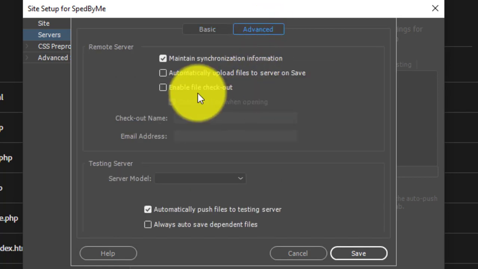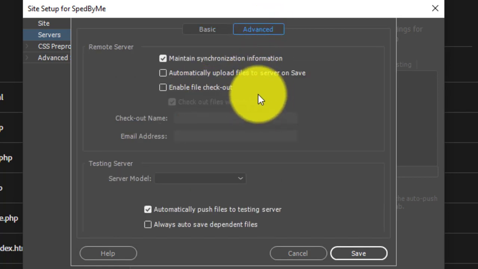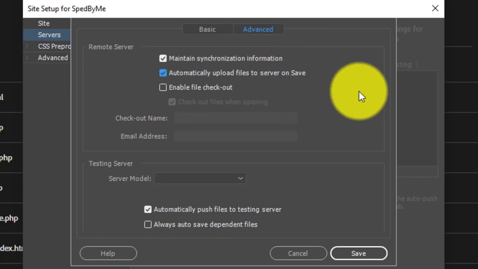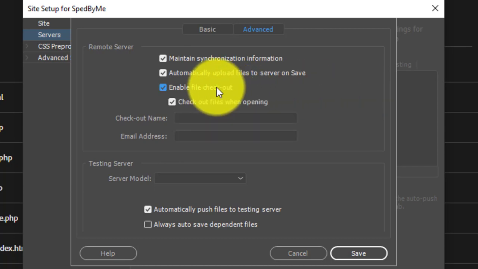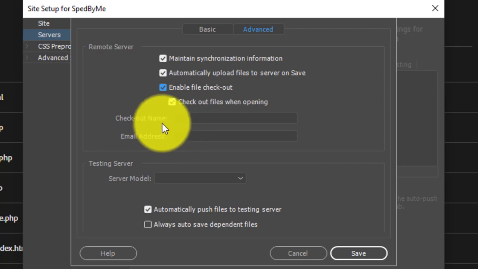Here under Advanced, I normally like to check automatically upload files to server on save. And if you wanted to keep a record of multiple people checking files in or out, or just you checking files in or out, you can enable file checkout and put a checkout name and email address.